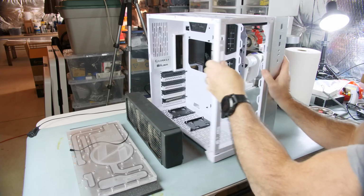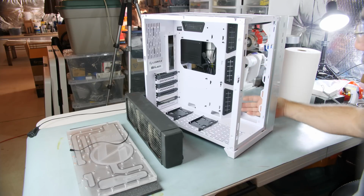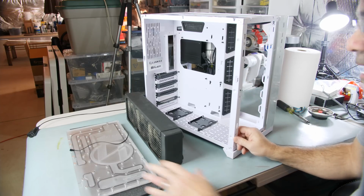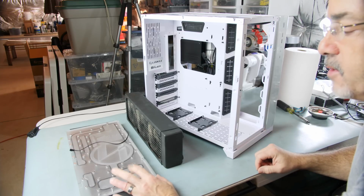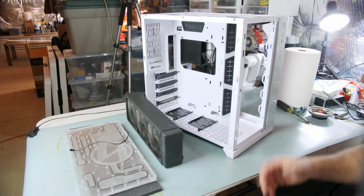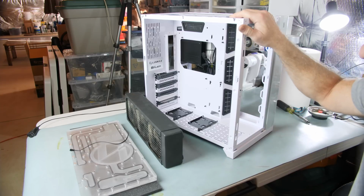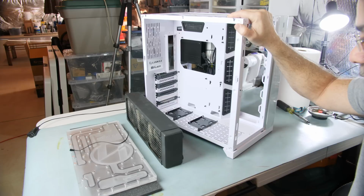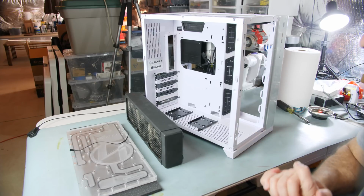Radiator. My plan for this case is to put a radiator in the back side here. I think it'd be cleaner to hide the rad back here, put the fans on the inside here, and then have the front waterway put in the front. Now, like I said in the intro, I've never used the waterway before. It's something new, but I always like to try something new in my builds, and I haven't posted a build in a while, so I fell in love with this case. I actually built one for my stepson, and I liked it so much that I went ahead and got one so I can build myself a gaming rig for Christmas.